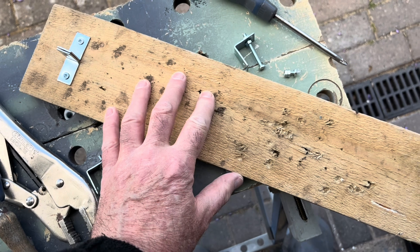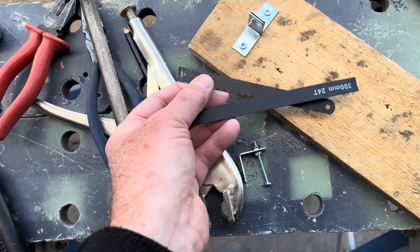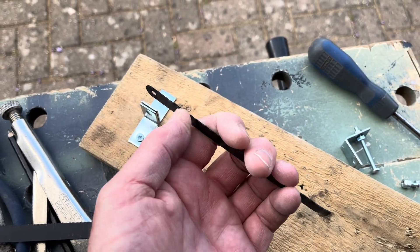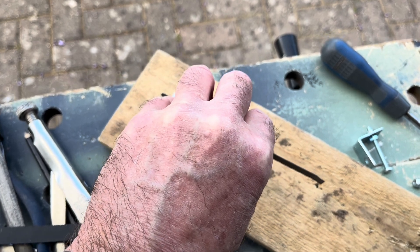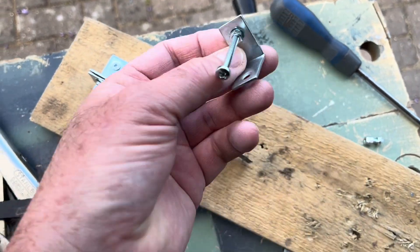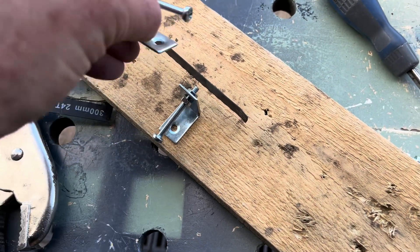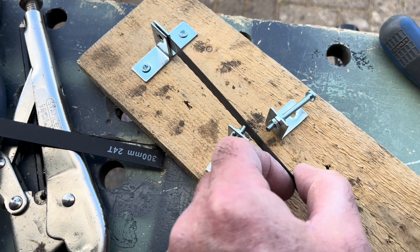I'm just laying it out on this plank for simplicity first, just to get the sizing. The idea is I've got a hacksaw blade that I've cut to length. It gets screwed in there - it's HSS steel, so as you'd expect with a hacksaw blade, it wants to keep its shape, so it's got a bit of tension, coming back to the center. The idea is to fasten that on there, use some additional brackets, and I've got some M4 screws which I'll cut down and make those as contacts - so we can contact that way and that way with a paddle key.